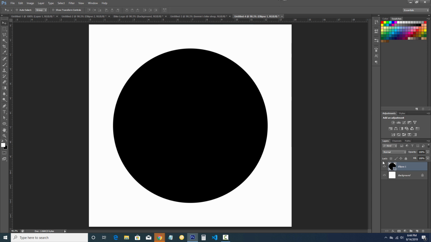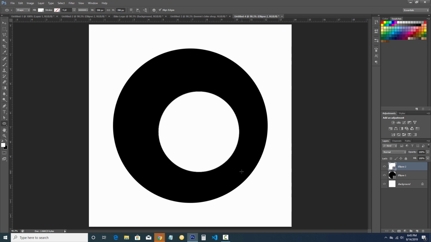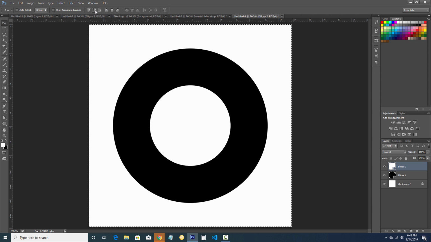Okay, so the second thing we're going to do here is there are two things that we can do. We can duplicate this, or we can just create a new circle. So let's go ahead and just create a new layer and then draw a new circle. This time we're going to draw a white circle. So let's change that from black to white. Again press shift and drag that out about that size, and same thing, Control A, and let's center that horizontally and vertically. Okay, there we have that.